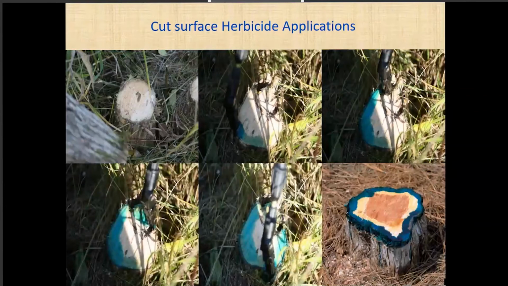So here's our process. We cut our stem off, and then we get our herbicide out. And the actual application point that's critical is to make sure we get herbicide on that zone where the bark and the cambium are. The cambium is the tissue that grows new cells both inside and outside toward the bark and toward the insides of the tree that transport food and water up and down the tree. And so getting our herbicide on that bark cambium zone is the critical part. For larger stems, you're just squirting on the outside edge, as that interior material is mostly dead and supportive or storage. For smaller stems, just to squirt across the whole surface of the cut is adequate.